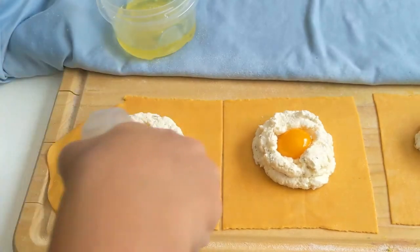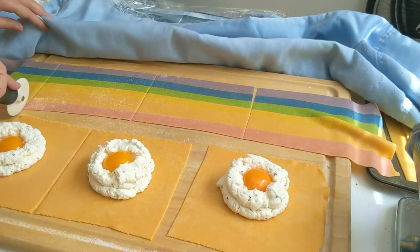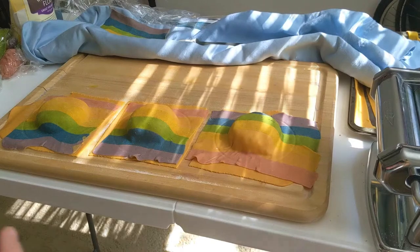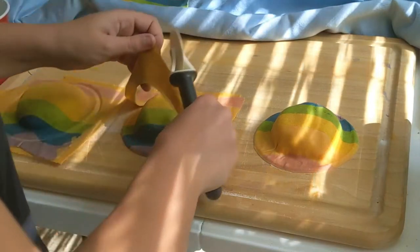Spray. Start by cutting the top rainbow layer into big squares and put it over your filling, and then try your best to get all the air out. After that, I'm going to cut it using a big mug, and then I'll help myself with a little pasta cutter and get the sides out of the way.